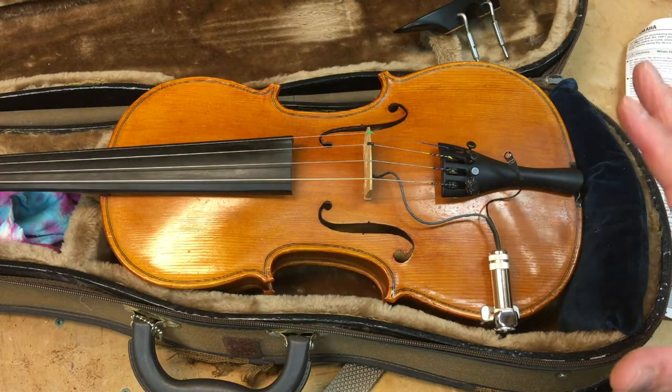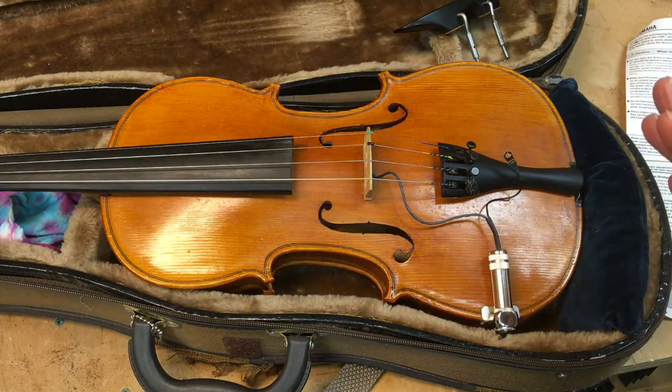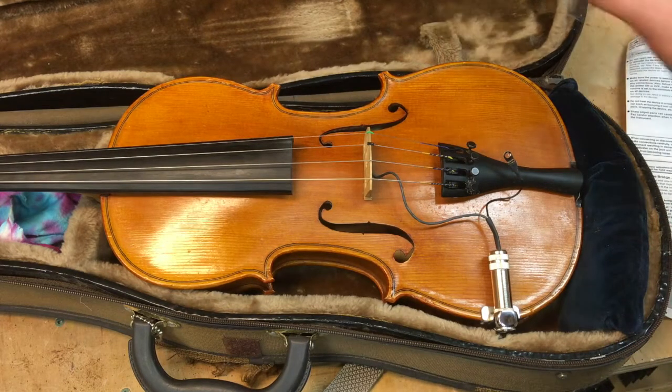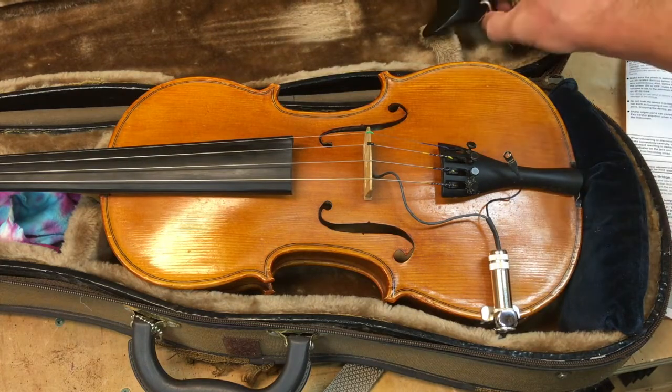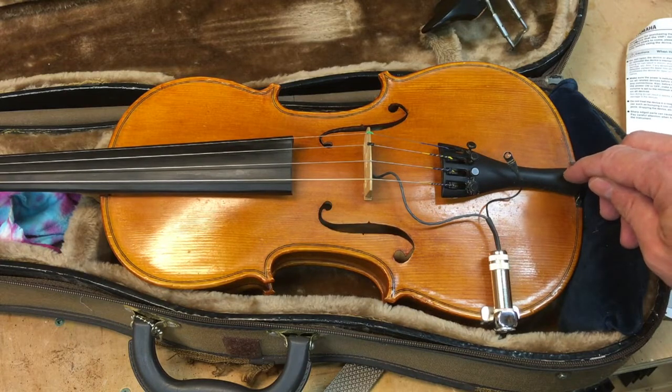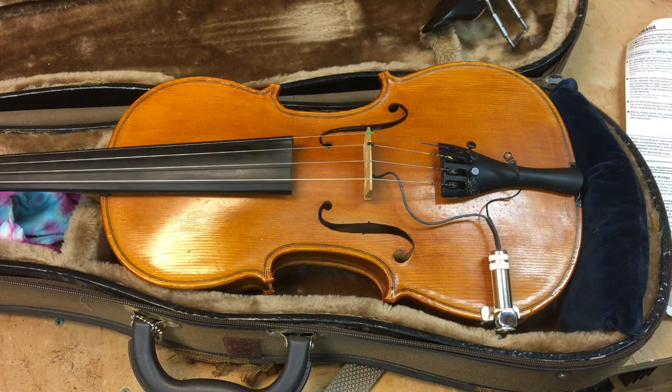Now I can set up a guitar all day long. I can set up a bass guitar all day long. I know a lot about brass instruments, but getting into the fine tuning of a professional grade violin used by a professional player, I don't want to do that. So we're going to mount it up on the drill press and drill that hole while this tailpiece is still attached to the instrument.